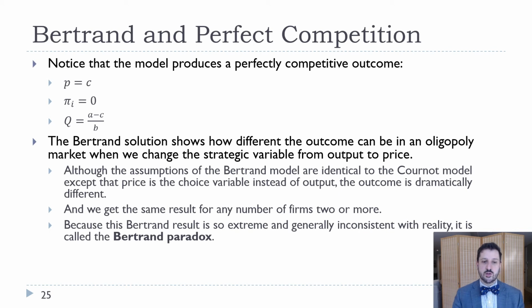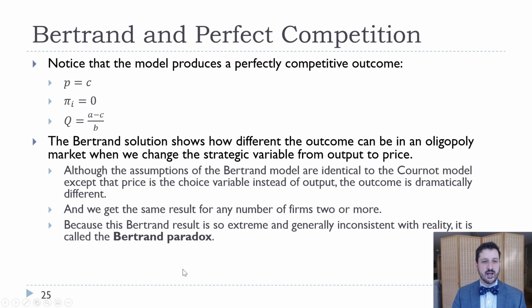And so this is generally called the Bertrand paradox. And it's a paradox both from the firm's perspective, where you don't want to keep undercutting prices because you'll end up with zero profit, but also because it's not really consistent with reality, right? As we go into the empirical data in chapter 12, we'll see that most of the time when there are only 2 firms, we don't end up with price equals marginal costs and zero profit.